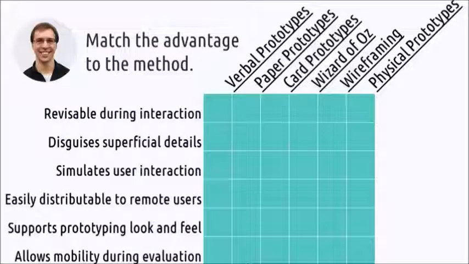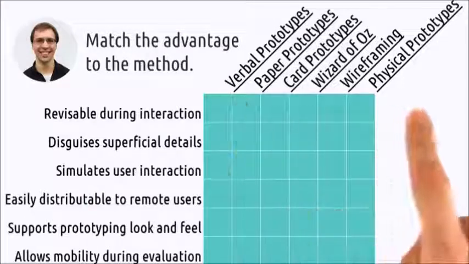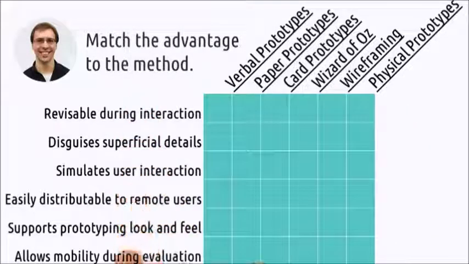In this lesson, we've covered various different methods for prototyping. Each method has its advantages and disadvantages. So let's start to wrap up the lesson by exploring this with another exercise. Here are the methods that we've covered, and here are some of the potential advantages. For each row, mark the column to which that advantage applies. Note that, as always, these are somewhat relative, so your answer might differ from ours.